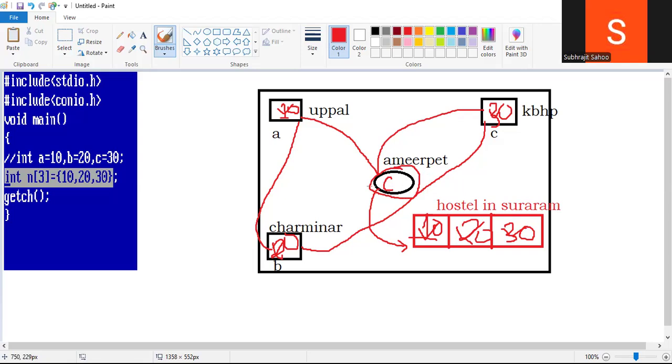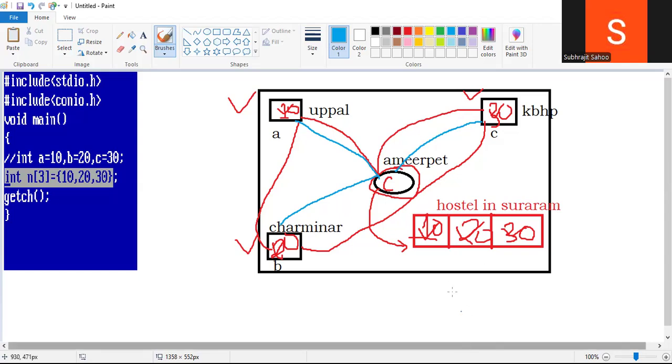compiler. In this case, suppose I want to print the value of A, value of B, and value of C. Then what will the compiler do? The compiler first searches where A is in the memory location. Then it will print. Then it searches where B is in the memory locations. It will print. Then it will search where C is. Okay, 3 times it has to search. Time taken is more here.